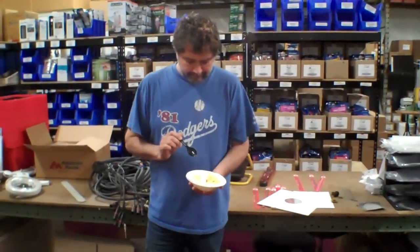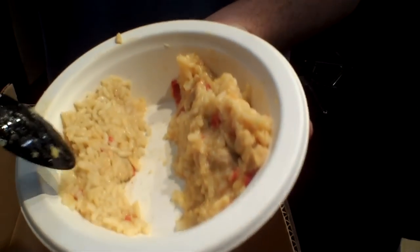So, yeah. John, I put mine in the same bowl. Oh, okay. This is the pouch chicken. Are you still on a diet? You lost 20 pounds. 23 pounds since January.